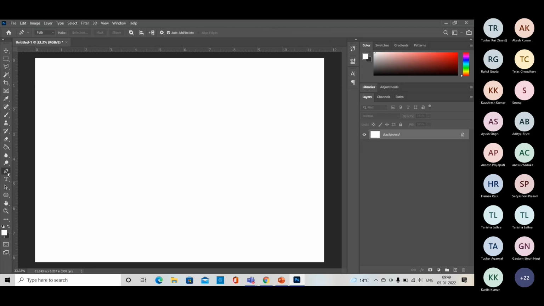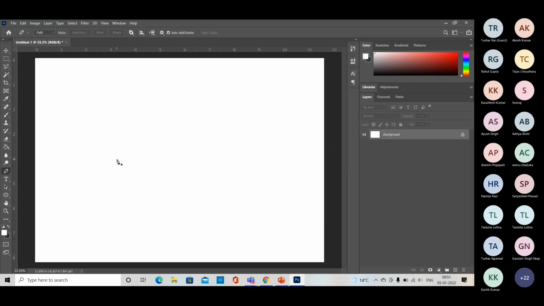When we press P, the pen tool selection comes. Here are a few more tools: freeform pen tool, curvature pen tool, add anchor point tool, delete anchor point tool, convert point tool. All of these share the shortcut P, so just press P and confirm that you selected the right pen tool. The top one is the pen tool, right?